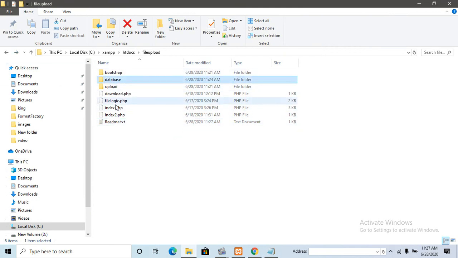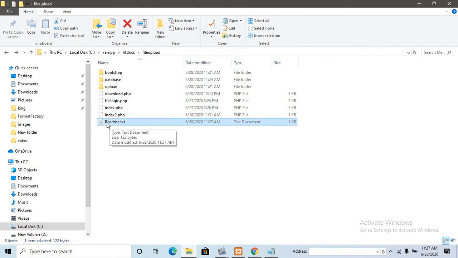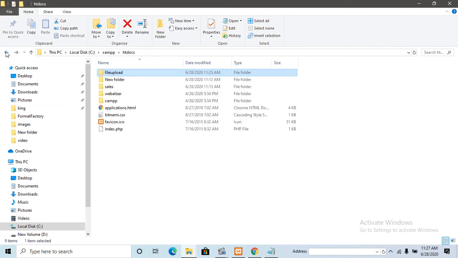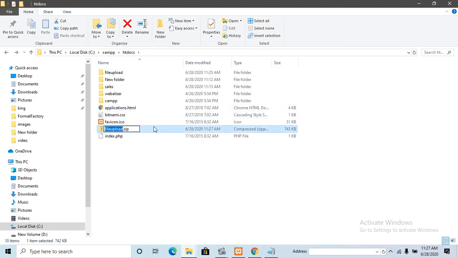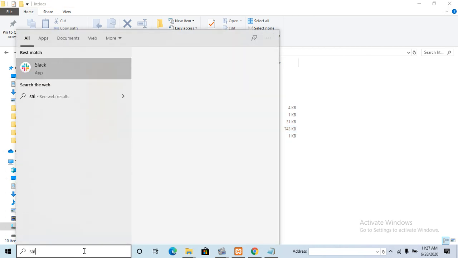Now you have gotten your database, and you have given instructions on how, sometimes you can even explain how we can install the system and stuff, right? So when you get it all in one folder, just right click on this folder, go to Send to, and then click on Compressed. It will compress the whole folder into a zip file for you, and this becomes one. Now if you get it like this, you can open up Slack.